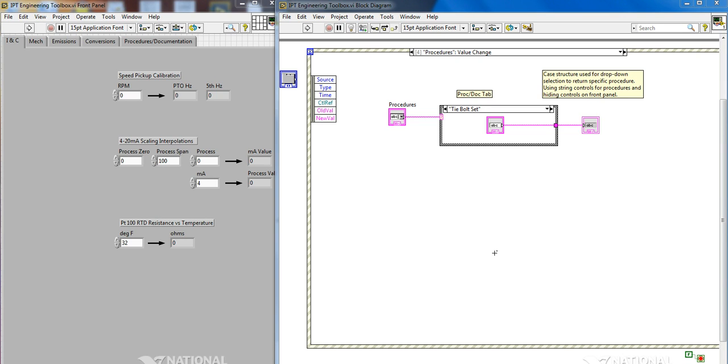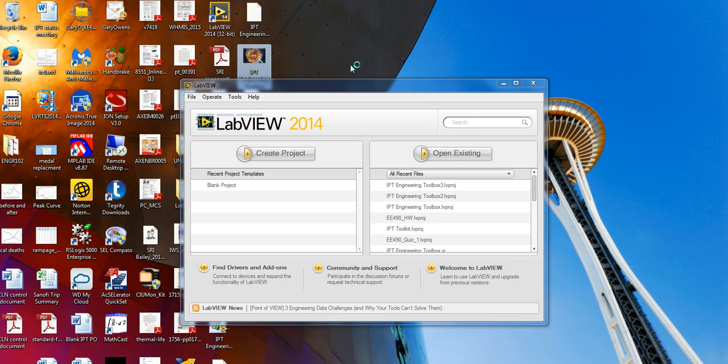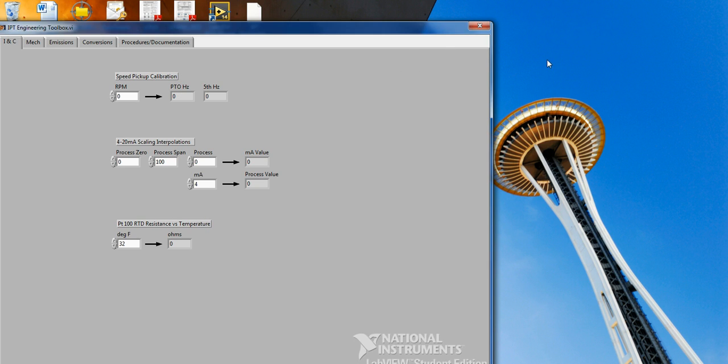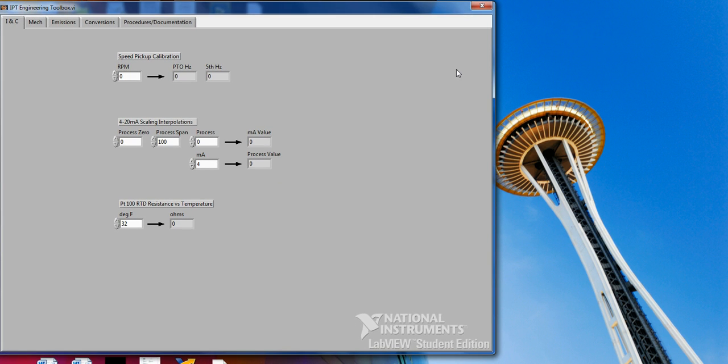So in the first video, I stepped through the code and the basic functionality desired for this project. Now I'm going to run the executable and go through and show the actual operation of the program. The executable comes up, sized to this window.